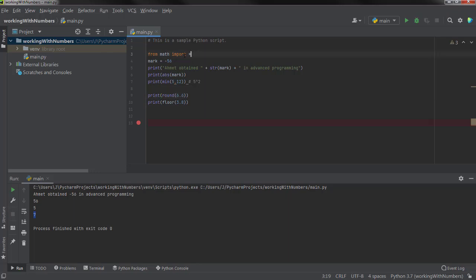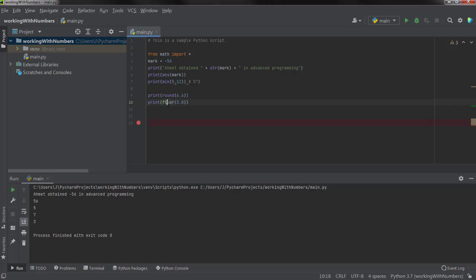you don't have to import the libraries at the top of the file, but you can import it anywhere in the code, as long as it's before using that library. This floor function is actually from the math file, so we have to import the math library and then we can use this function. So let's run it and see what will happen. It dropped off the decimal point values from this number. So it just printed out the 3.